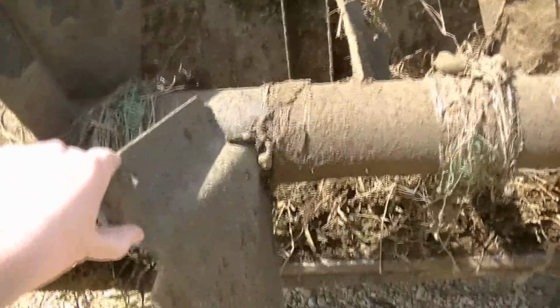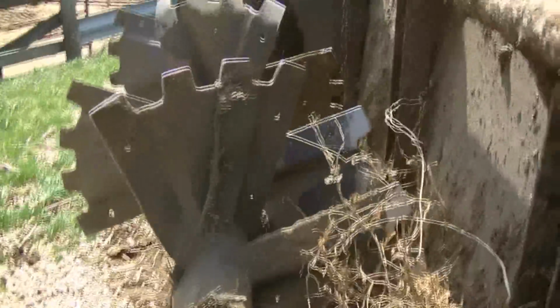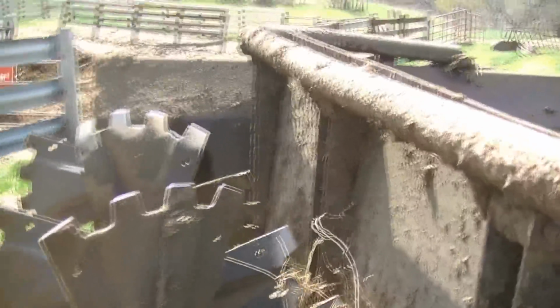These slats are hardened, so it takes very, very much to bend them. We also replaced the beater, and that took some of the weight off of the slats themselves. The beater was missing some of its wings, some of the teeth. It only had a few left on it, and without the beater in perfect condition, there's more weight on these slats because the slats are trying to push it back through the beater, but the beater isn't beating it away, and it puts a lot of undue stress on the slats.